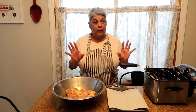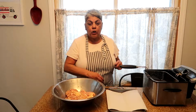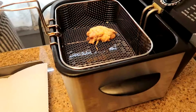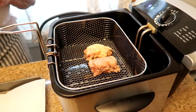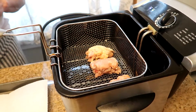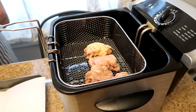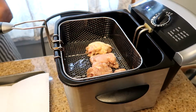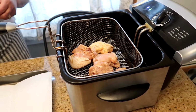So you also don't want to overcrowd it in the caldero. Whatever size you're using is fine. Just make sure you have enough oil to cover the entire chicken because you're deep frying it. Even in the deep fryer, I don't want to overcrowd it, okay? So probably like 6 pieces I could put in there. And I've got my chicken and the skin. All right, let's drop it.